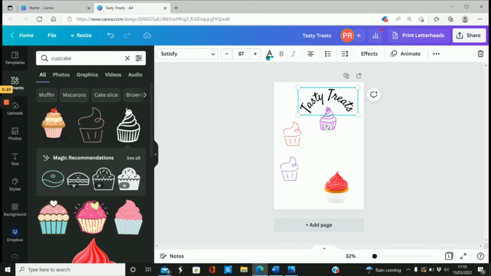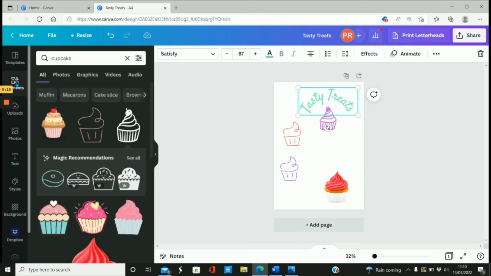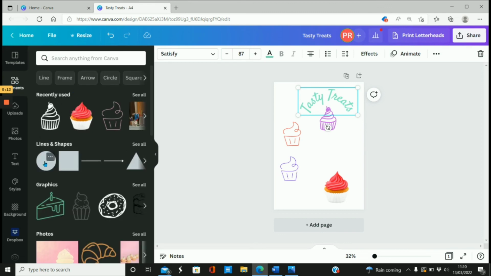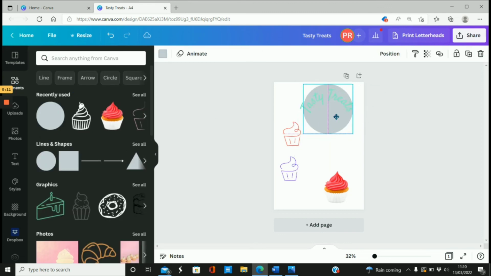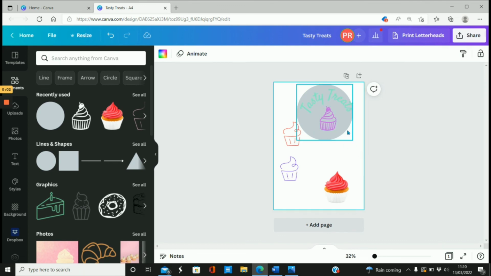And I'm going to change the colour of the font as well. I might go for blue because I can see these two colours together on the palette and they look like they complement each other quite well. And maybe I want to have an element behind it as well. So I could put that behind for a background colour.